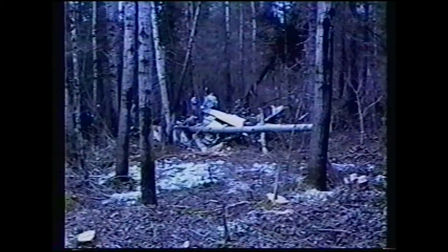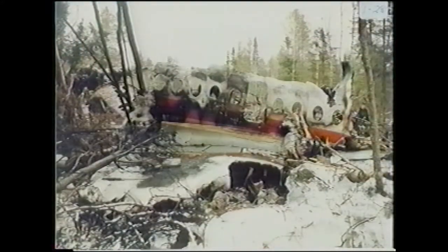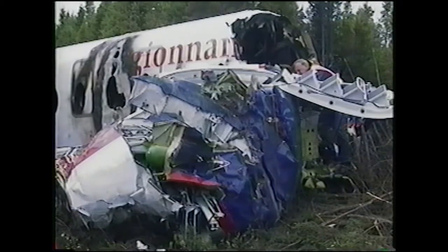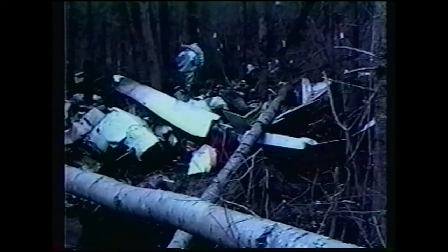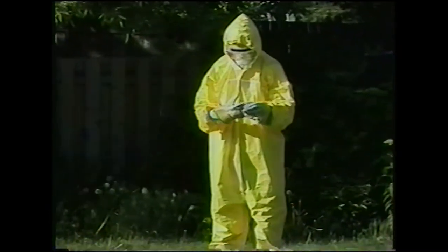Working in a biohazard area with full bloodborne pathogen personal protective equipment on is tiring. Individuals must be constantly vigilant of normal actions that could contaminate them. Additionally, while in the suit, the investigator will be hot and humid, as well as perhaps a bit claustrophobic. For these reasons, working sessions should be limited in time to ensure the investigator is still effective and not suffering from dehydration or fatigue. Upon returning from the biohazard area after work, the most important thing to consider is to slow down. The investigator is often tired and may have personal needs, all of which make it difficult to take the time and attention to the undressing process that will ensure that no contamination occurs.